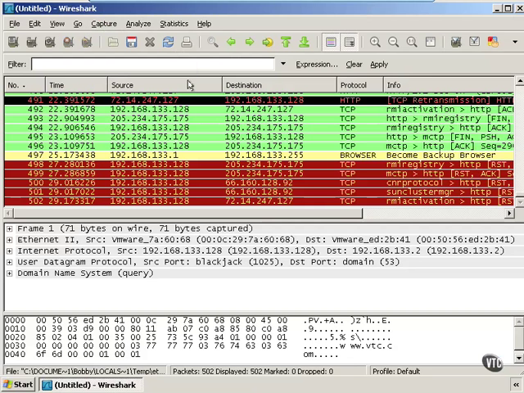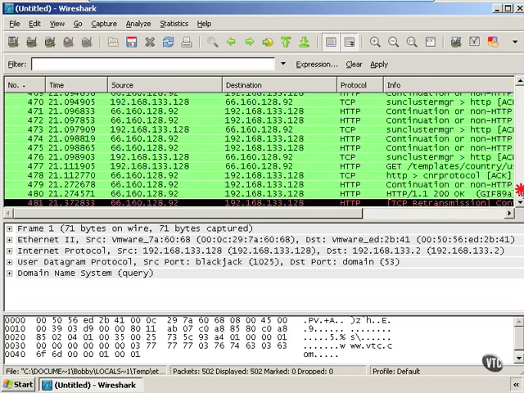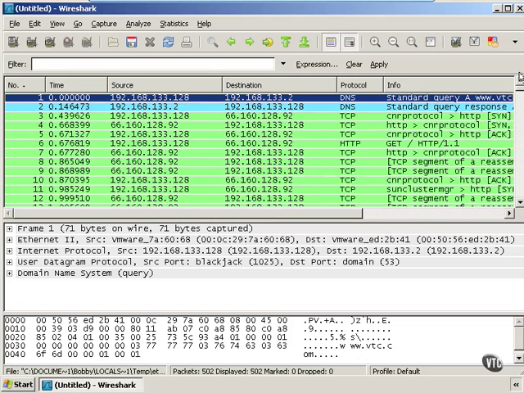Let's stop our capture. Wow, we've got a lot of traffic here, and a lot of this is extraneous traffic. And what you've got to get used to is in a lab environment, the traffic you generate and analyze will be very clean traffic. It'll be basically what you expect to see. In a normal day-to-day use of the internet, though, you're going to see tons of traffic. Some of it you're probably not even going to know what it is. So that's why you've actually got to learn to sort through the traffic. That's part of what we'll talk about when we get more into the analysis part in a later session.